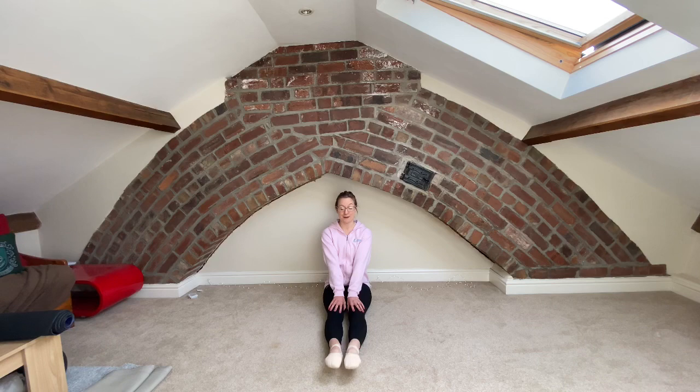Pointy toes. Pop-up toes. And again, pointy toes. Pop-up toes. One more time. Pointy toes. Pop-up toes. Now one at a time. Stretch. And the other one. Swap. And again, swap.